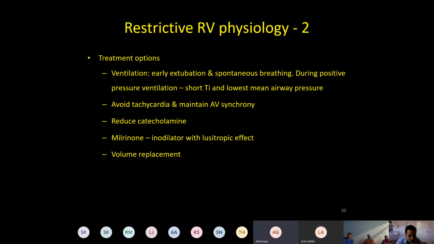Second is, at what point of time do we think of adding an inotrope to supplement the effect of volume replacement, which we want, as in increase the pressures or increase inotropy. And third is, what is the choice of inotropes which you guys follow? Which will be your first option, which will be your second option? Thanks.